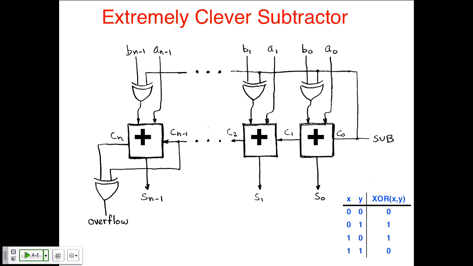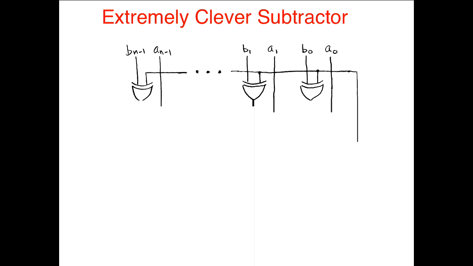Question? Where do you say the 1 gets added after you convert? Yeah, the question is, where does the 1 get added? Well, we sneak it in through this carry input. Instead of using a reduced adder in that low bit position, we're going to use a full adder with a carry input that you don't need for an add, but we're going to use it as part of the negation for the subtract. So that's why it's sort of a clever hack.